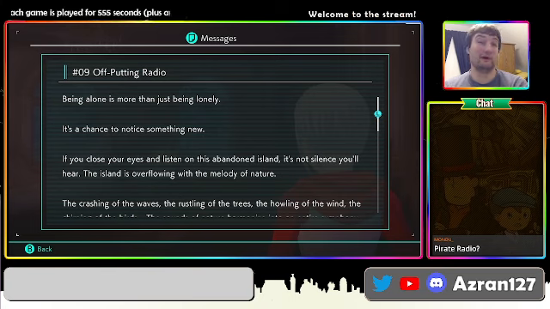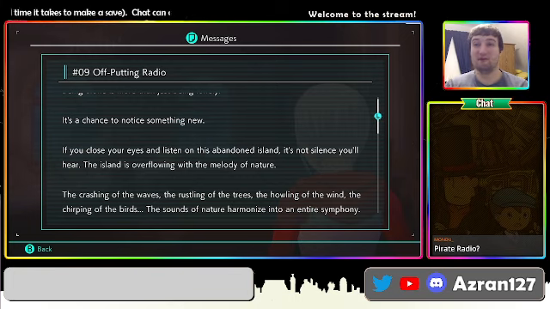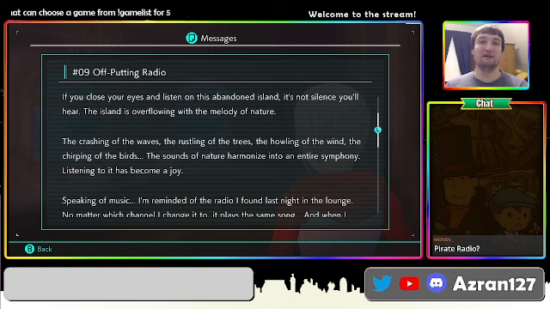Being alone is more than just being lonely. It's a chance to notice something new. If you close your eyes and listen on this abandoned island, it's not silence you'll hear. The island is overflowing with the melody of nature. The crashing of the waves, the rustling of the trees, the howling of the wind, the chirping of the birds, the sounds of nature harmonize into an entire symphony. Listening to it has become a joy.